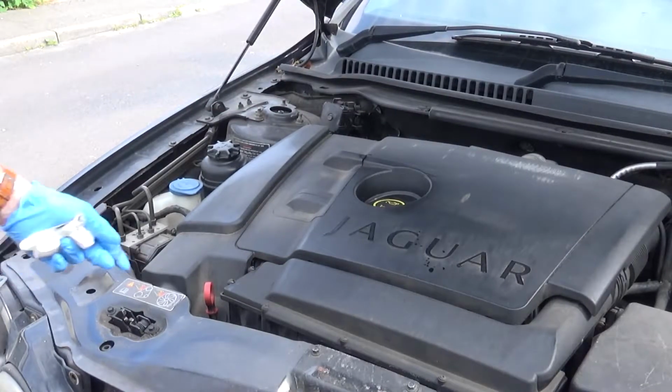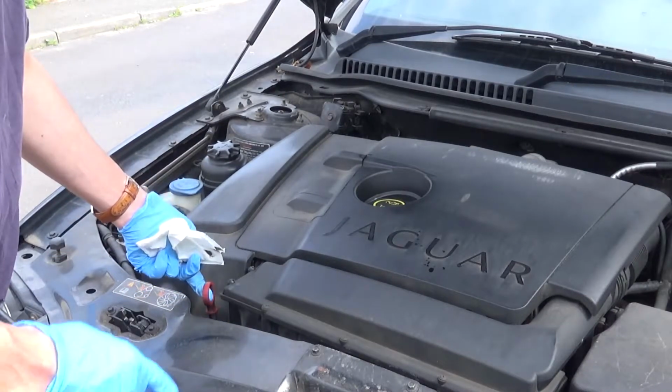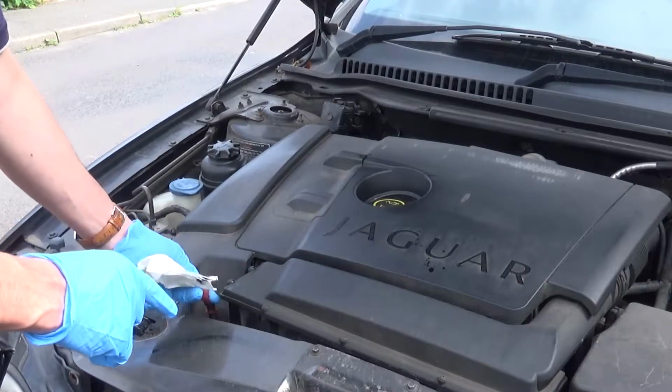Right, I'm just doing a leak off test on my Jaguar because it's throwing a P0251 error, and in fact the knock sensor is going.